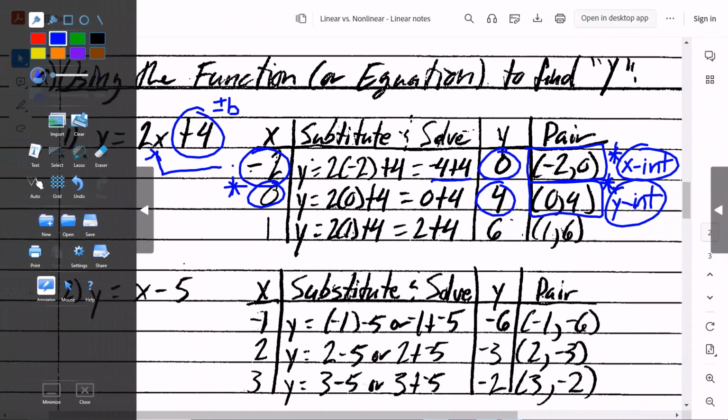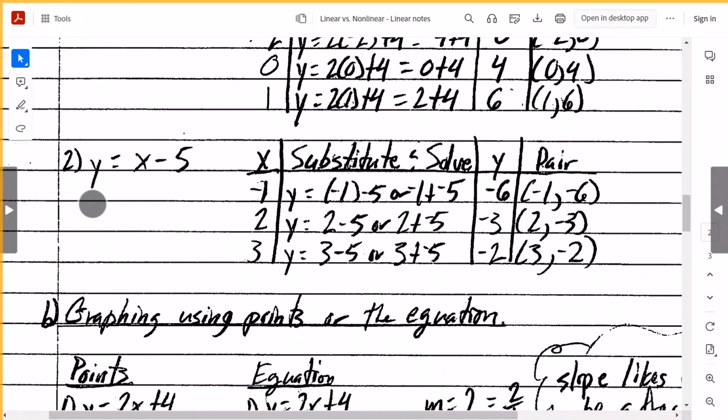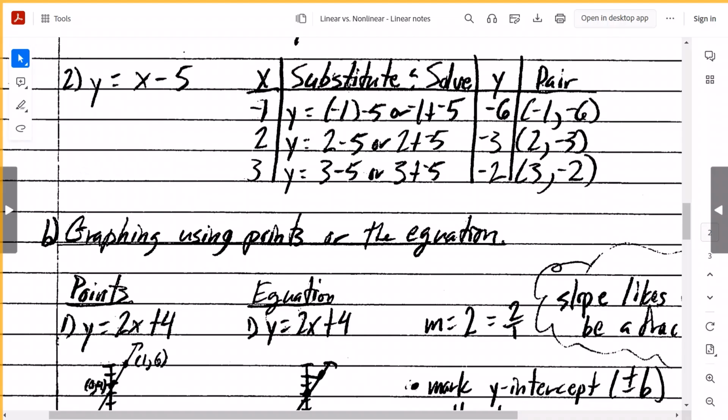All right. Let's move along to the next one. We've got y equals x minus 5. This one, the x is a little bit quicker to get through because it's not being multiplied by anything except 1, and that's not going to affect it. Now, if it said negative x minus 5, then you'd have to multiply it by negative 1, which is really just aggravating more so than anything else. It's not really going to be difficult.